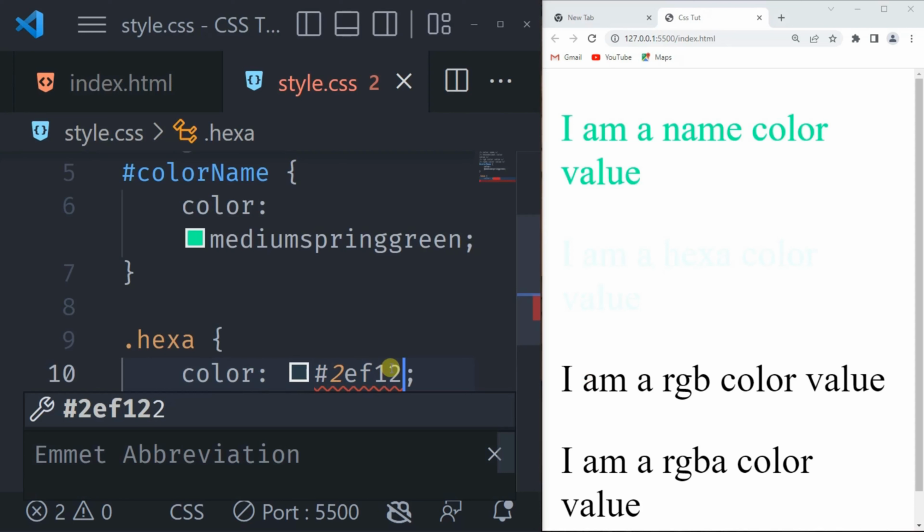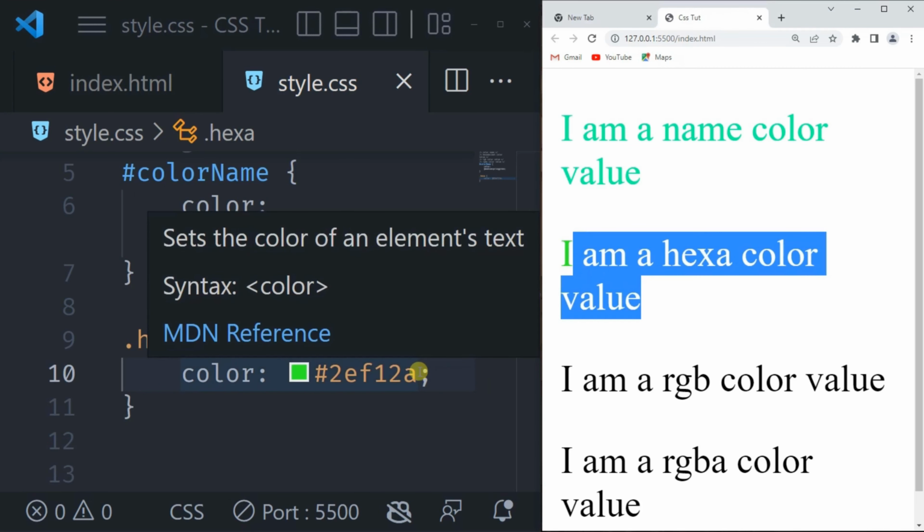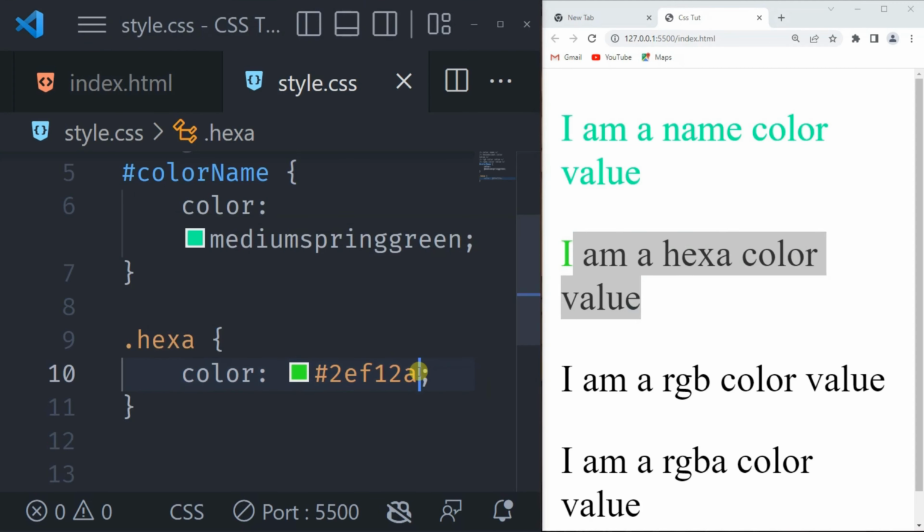2F1. Let's do 2A. Look at this right now. Did you see that it takes numbers and alphabets? So that's hex value, and it's just very flexible. It's hex, the RGB and the RGB are more flexible than the color name. You can choose a variety of colors with the hex color value.